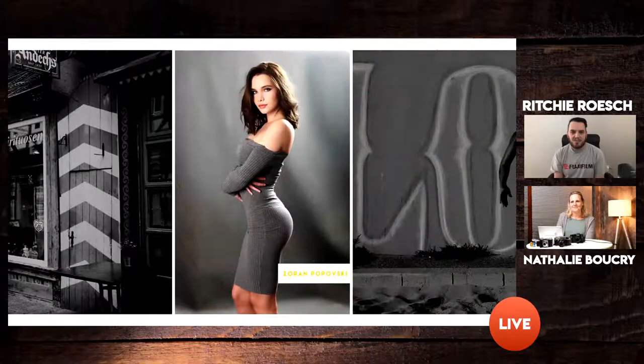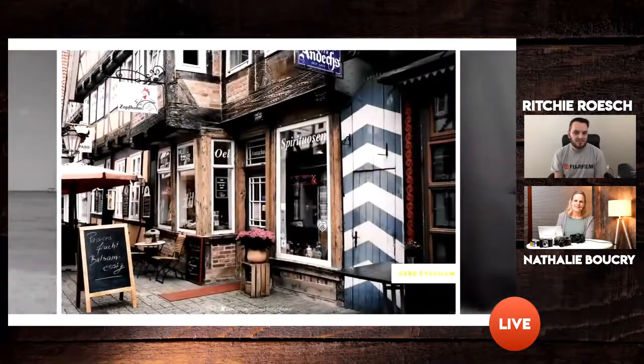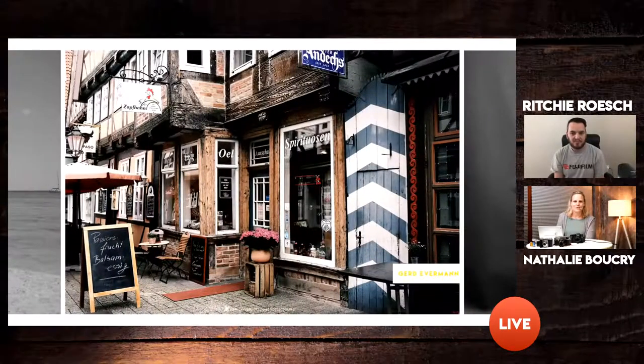Yeah, and so I guess the recipe can do really well in different lighting scenarios, and in natural light it shines, and it can do well under artificial light or indoor light. And that's a great thing about this recipe, it's very versatile in that way, and this picture demonstrates that for sure. Yes, and if I can just also add, because I think someone asked earlier if you can use flash with your film simulations, and I think this picture is a great showcase for that. Obviously there are no restrictions on how you use those recipes at all.